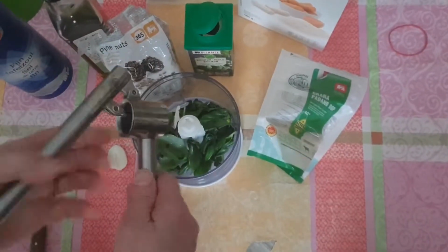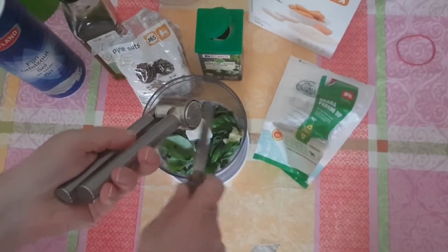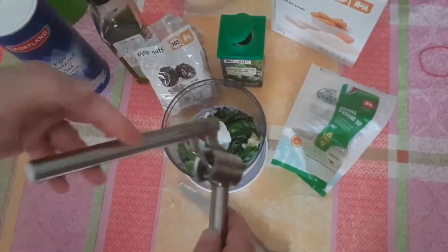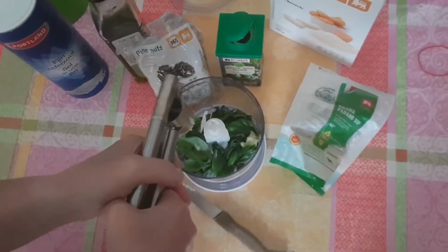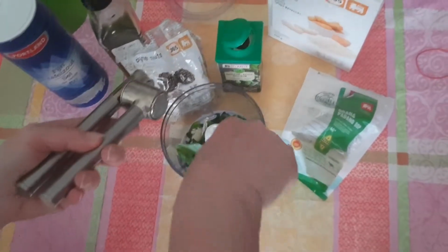I like to use fresh garlic so I can press it with a garlic press. It's always much better and tastier to use fresh garlic instead of the powder, and I think it smells much better too. The amount of stuff you put in your pesto is totally up to you.